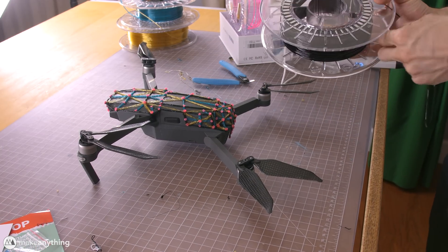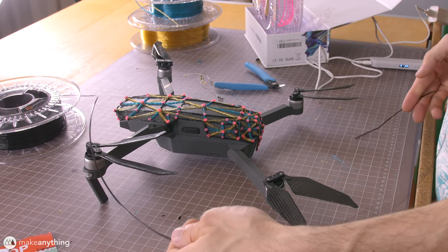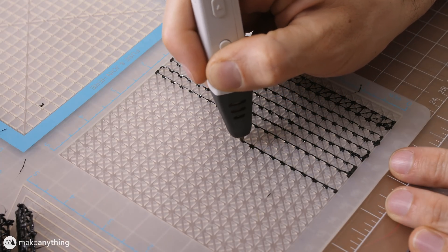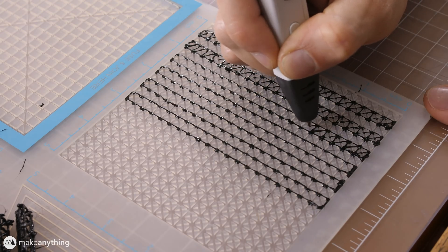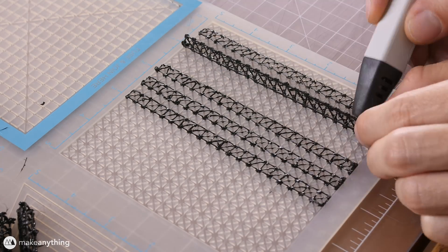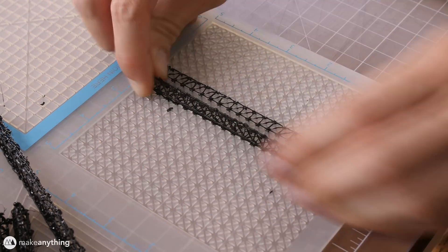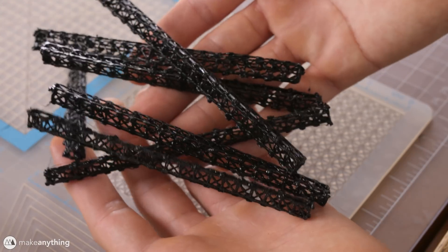Now that I have this basic case that holds on to my Mavic Pro, I have to start figuring out how I'm gonna use that to hold on to the rest of my UFO structure — and I'm kind of figuring things out as I go. I decided to bring out my 3D Mate mat so I can make some relatively precise parts using these grooves. Here I'm going to create narrow rectangles which are a quarter inch wide and five inches long, and I can fill them in with little triangular truss supports. Once those are cooled down, I'll take three of them and melt them together with the 3D pen. These triangular rods are quite resistant to bending but also extremely lightweight, which is exactly what I need.